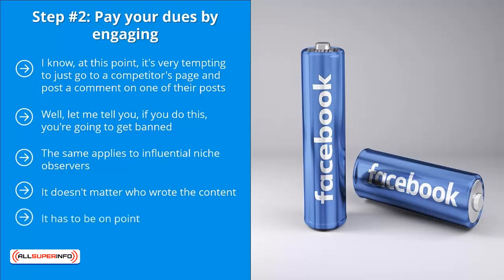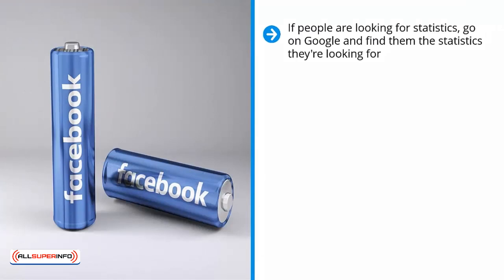The content has to be on point and deal with a specific theme or topic that your target audience is interested in. Next, engage with people by answering their questions — try to be a facilitator, a mediator, the go-to source of information for your niche. If people are looking for statistics, find them; if they're looking for a video, search YouTube for the content they need. The more you do this, the more people will pay attention to you, because only a very few people actually produce high-quality content. Most people are basically leeches — they take information but give rarely, if at all. Be that expert, be that go-to resource.